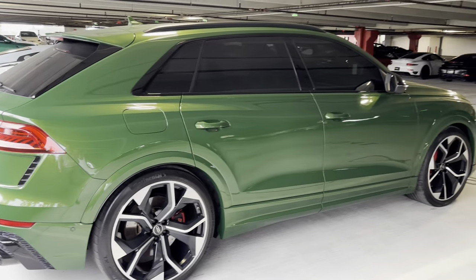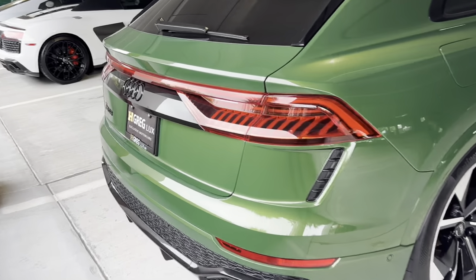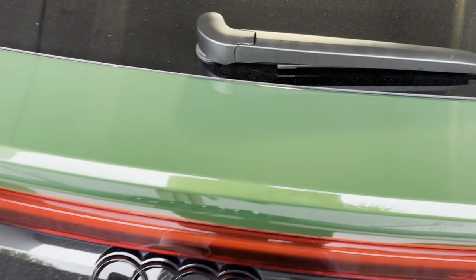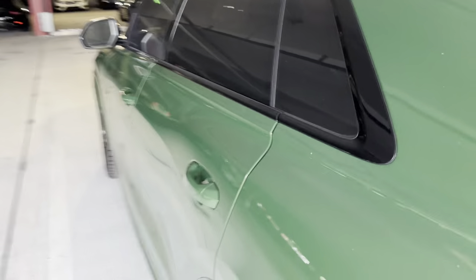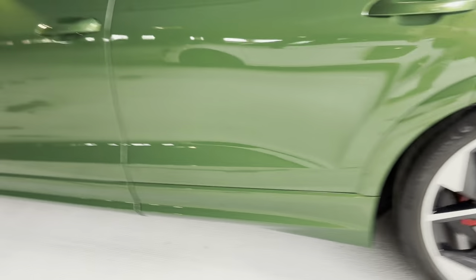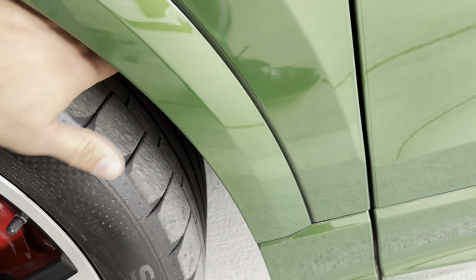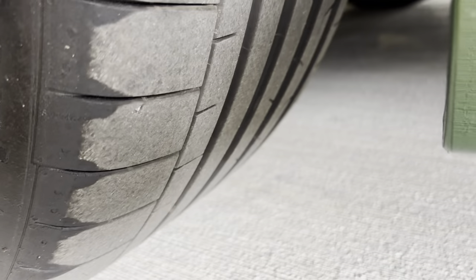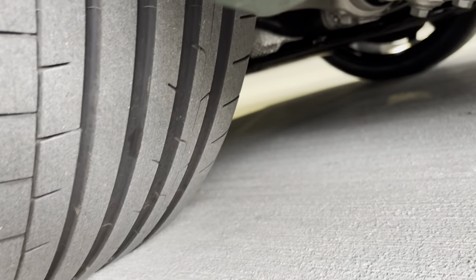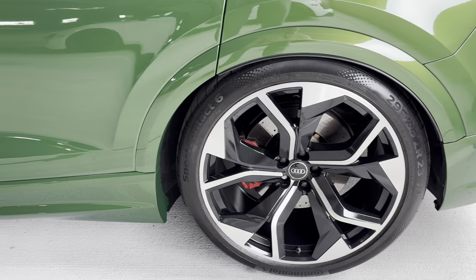We have some light here so I believe it's possible to see — check the color this way. The car is in perfect shape. The brakes are steel brakes, slotted discs but steel. Tires are brand new or very close to brand new. This part here, since they are sport tires, looks like bald but it's not — the tread is very deep. All four tires are Continentals, 23-inch wheels.